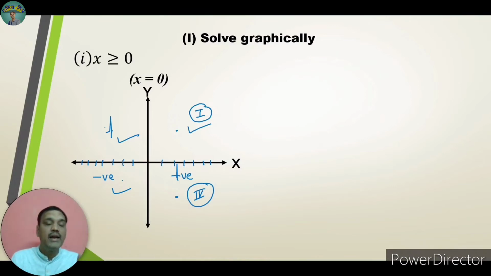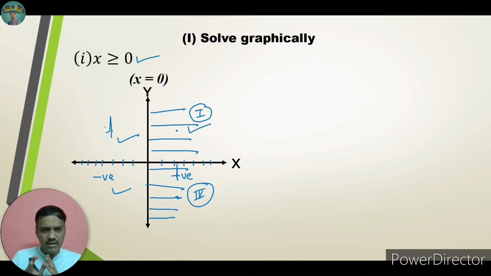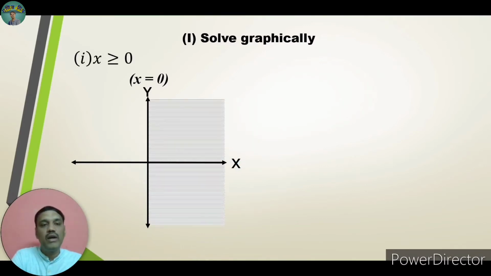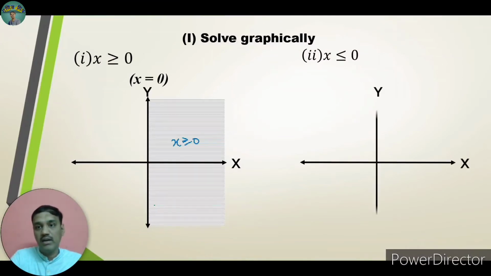And therefore when it is said that x is greater than or equal to 0, remember, a value greater than or equal to 0 means that value is positive. So x greater than or equal to 0 means it is the right side of the y-axis. In simple language, x is positive on this side, and therefore this is the solution for x greater than or equal to 0, where x is always positive. This is the shaded region where x is always positive, and this is the solution set of x greater than or equal to 0. Obviously, the second example is x less than or equal to 0: draw the x-axis and y-axis.